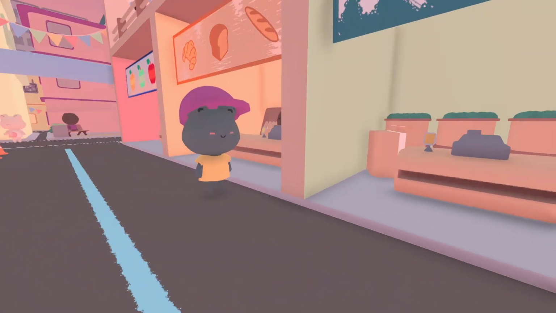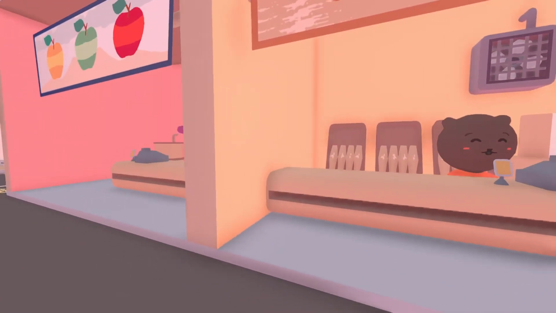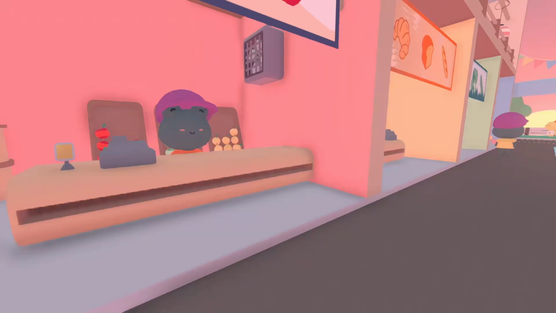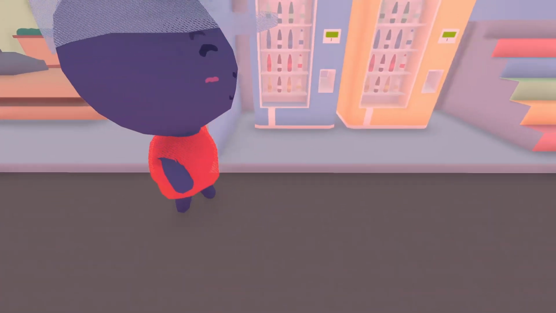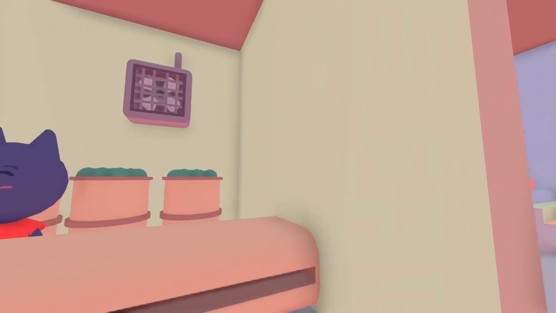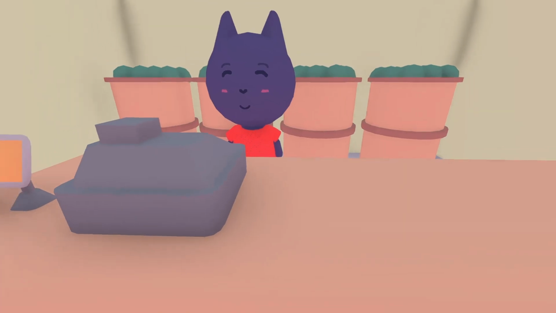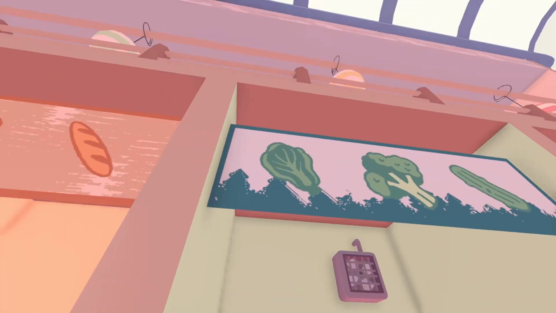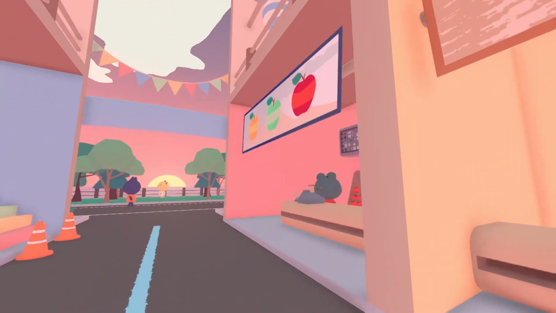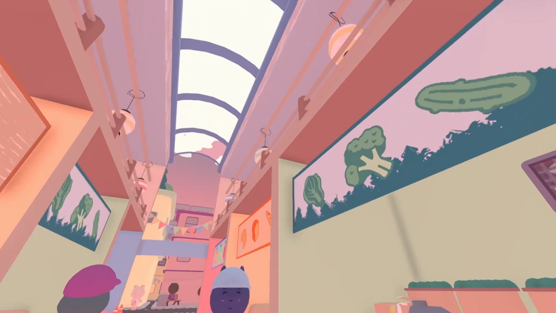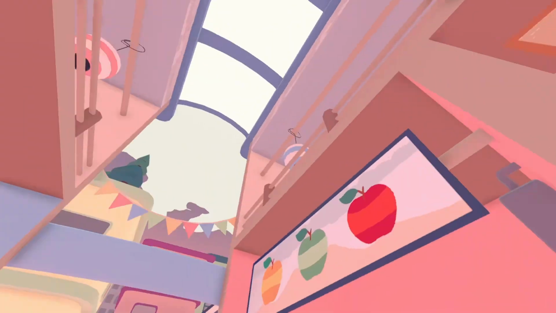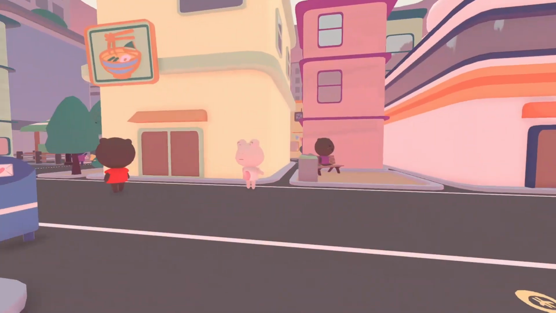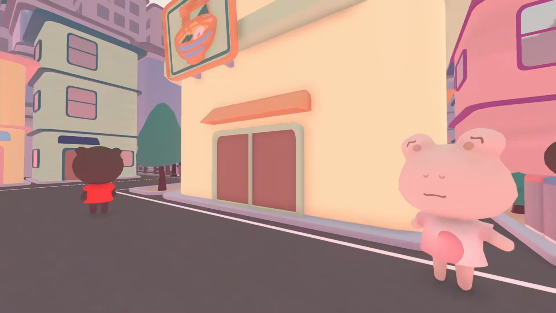So here is the shopping arcade. You get fruits. You get a rainbow stairs, vending. Is this vegetables? Vegetables, bread, fruits, vegetables, bread.